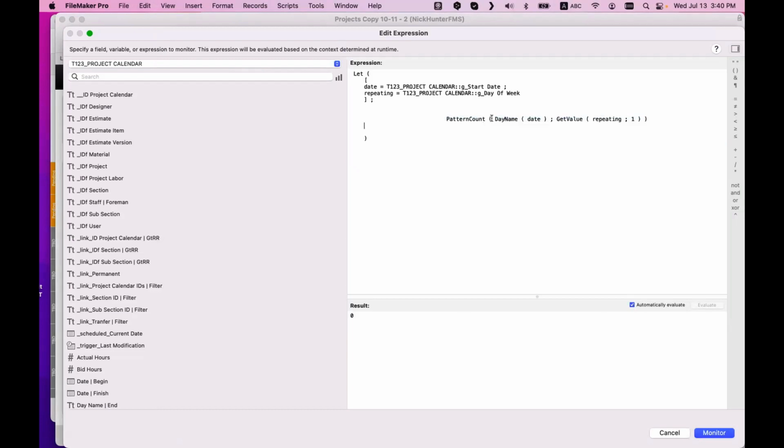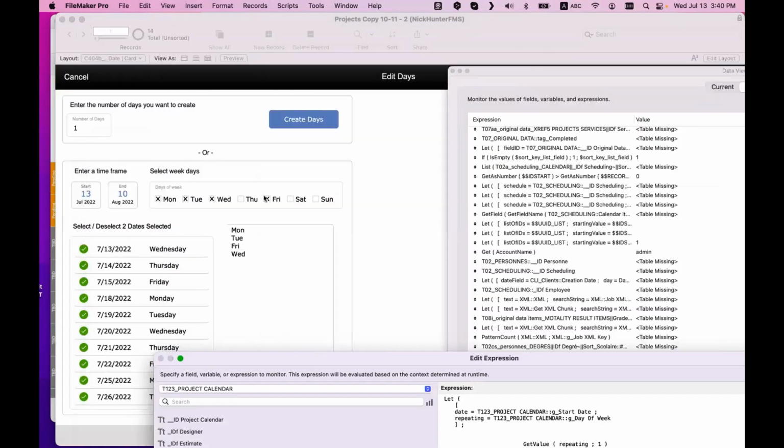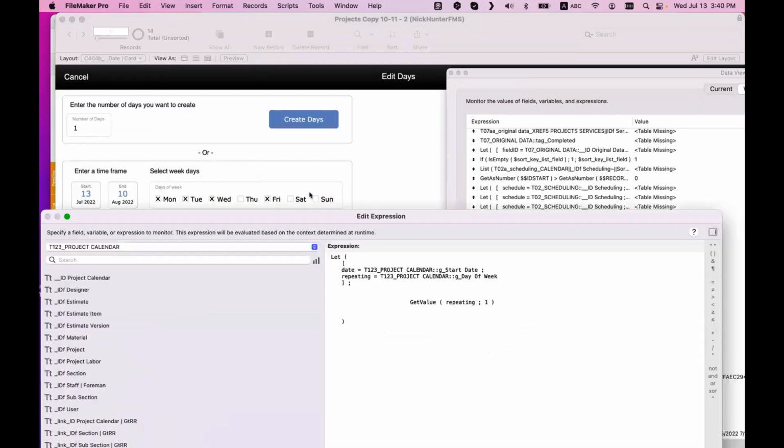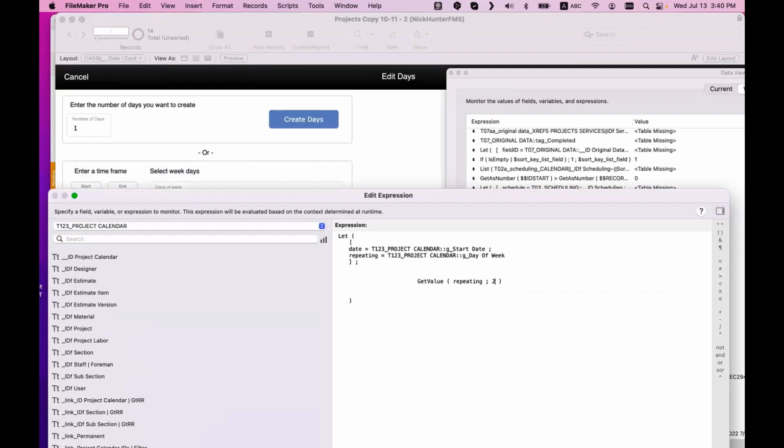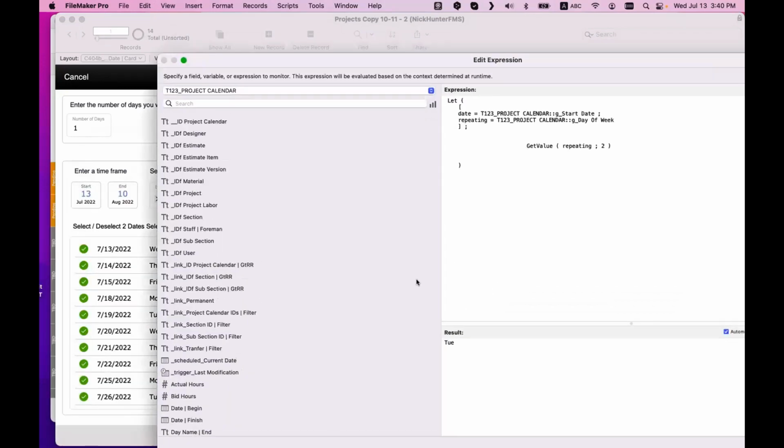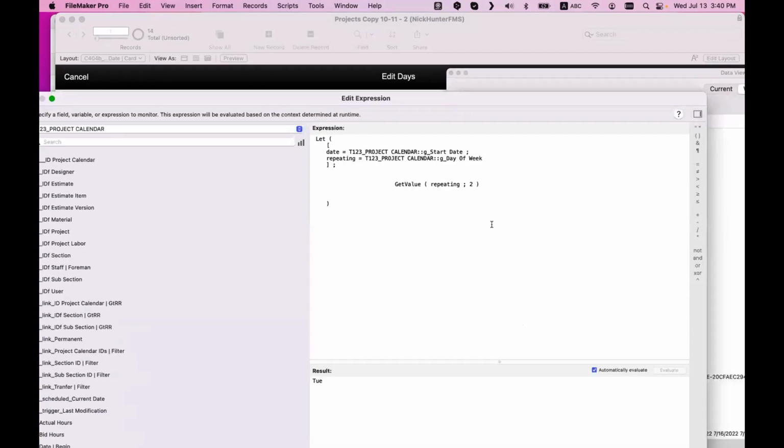Okay. So if I get the value of repeating 1, this is what I get, right? Mon. In this field, the first value is Mon. What about the second value? It's Tue. What about the third value?